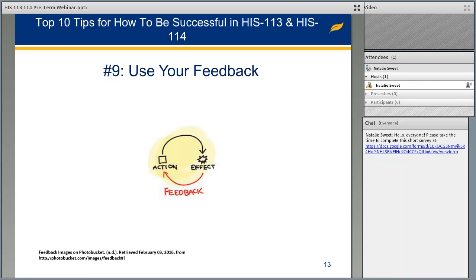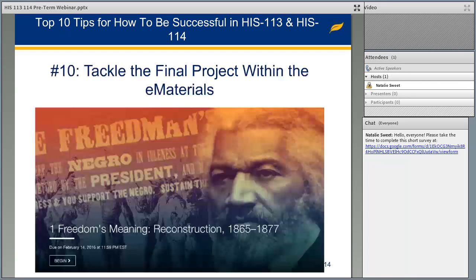So when you come to that big final project, which is worth almost a quarter of your total grade, you'll have had feedback from them on the most important parts of this final project, which means you can be in really good shape if you're carefully paying attention and then contacting your instructor if you have questions about their feedback so that you can implement that into your final project as best as possible.